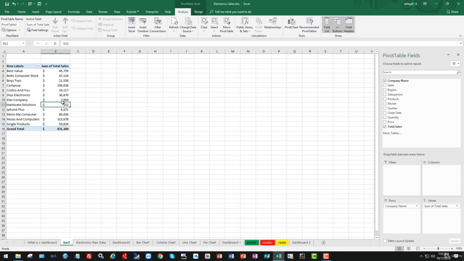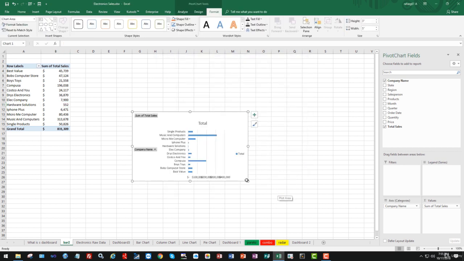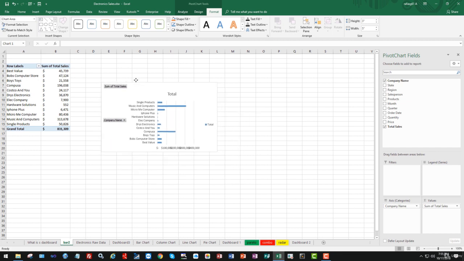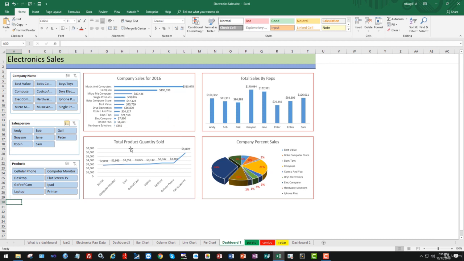Now that we've done that, just click on this, and make sure you click on the analysis. All we have to do is go pivot chart and select the pivot chart that we want. The one we wanted, of course, for this one was the bar chart. So we're going to go bar chart and go OK. Now, obviously, you'll notice this is how we've got it. At this point, I'm going to leave it here. We can format it one by one, but it's entirely up to you. What I like to do, let me recommend, is get everything up here, copy, paste all the charts that I want, then format it here rather than copy, paste it up. But again, that's a personal preference.